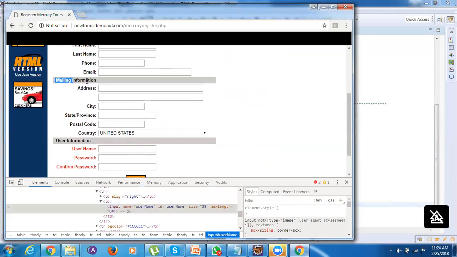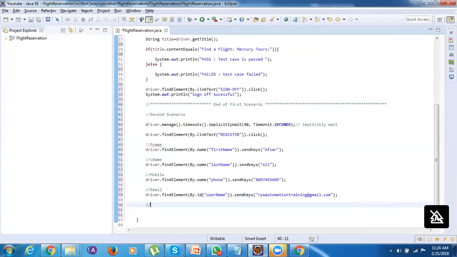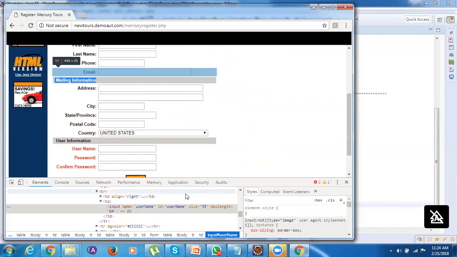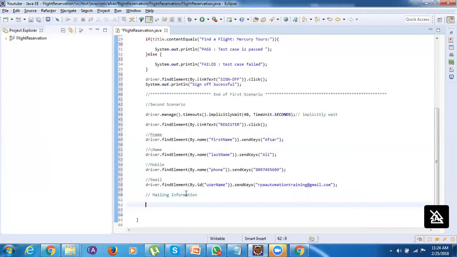Now the mailing information. So mailing information page we will be doing. All right. So mailing information, first thing would come this address.